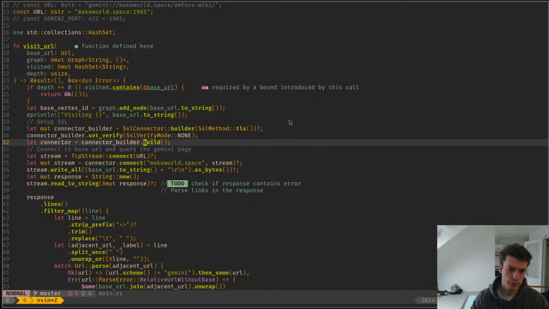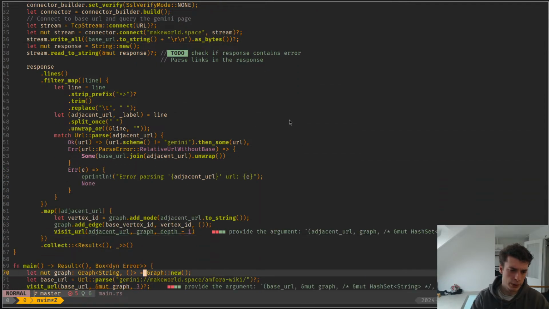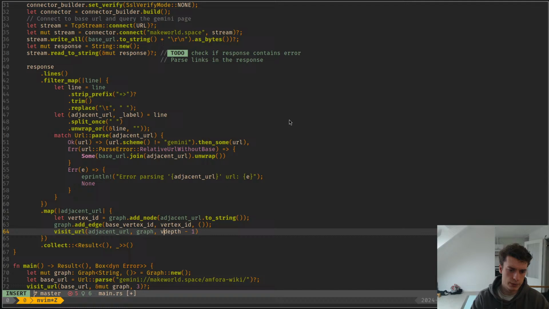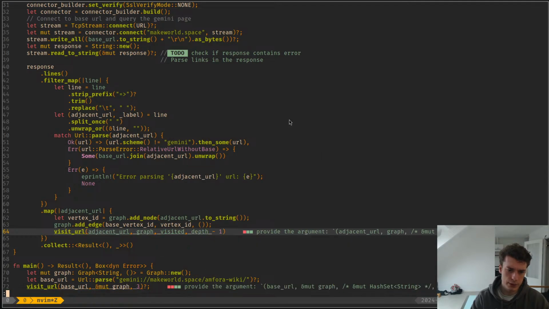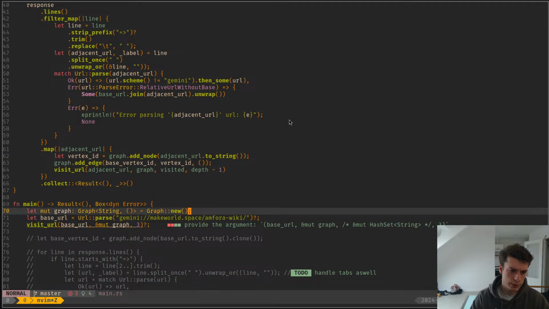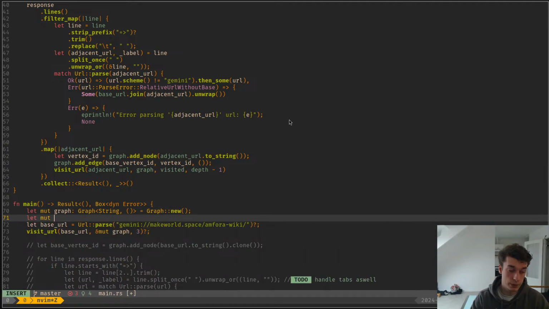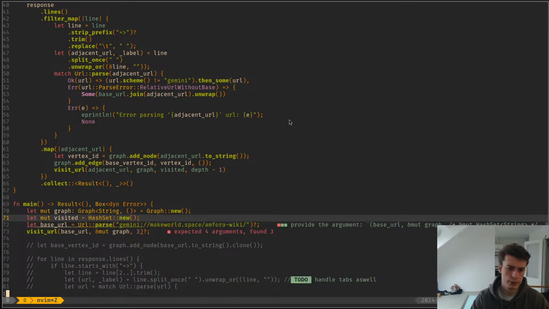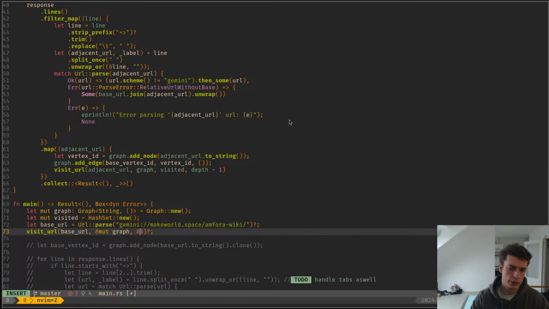A bit confused, but okay. Here I still need to just pass visited and also depth. And here I need let mut visited is equal to HashSet new. Visited, like so.